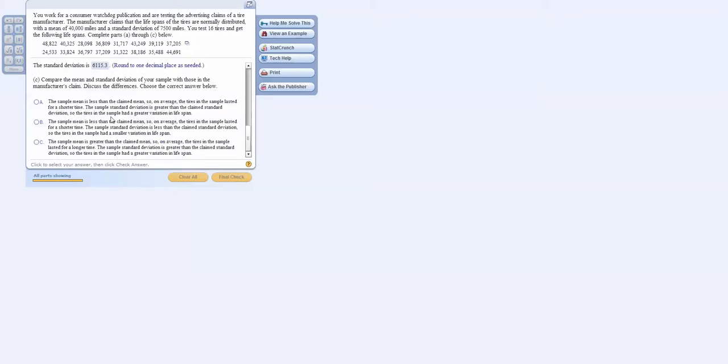Now, compare the mean and standard deviation of your sample with those in the manufacturer's claim.